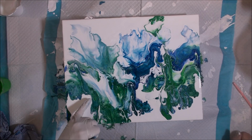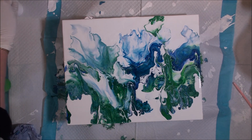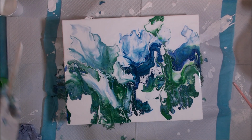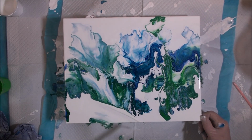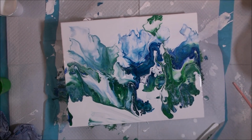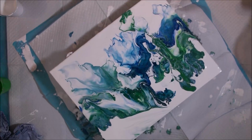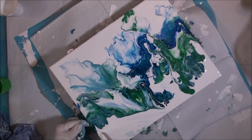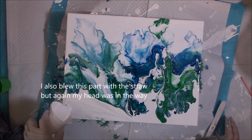Now I just want this green, it's a little bit too dark, so I'm going to just get rid of that. So we'll just get rid of that little bit of green. That's it. Now we'll flood that with white again.